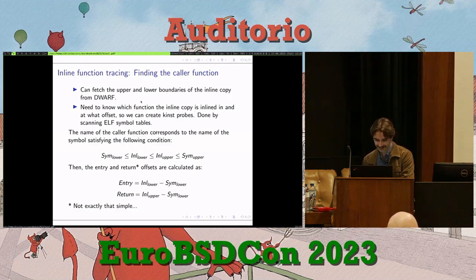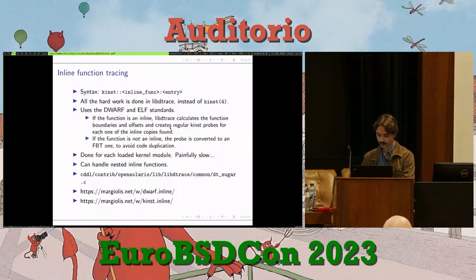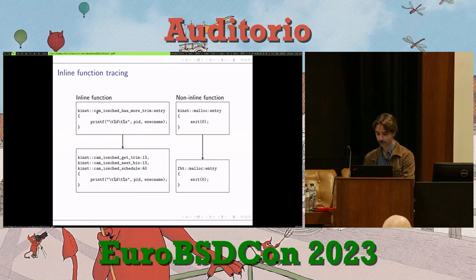It's worded better. Yeah, so libdtrace now knows the entry and return offset of the inline copy, but that doesn't really give us much information about which function this is from, because as I said, kinst needs to know the parent function in order to create probes. I mean, we know this offset, but we don't know which function it's being called from.